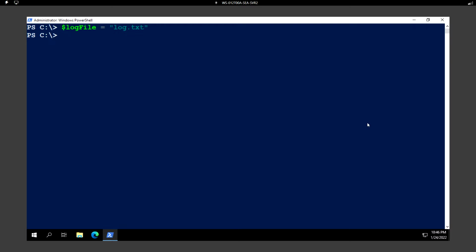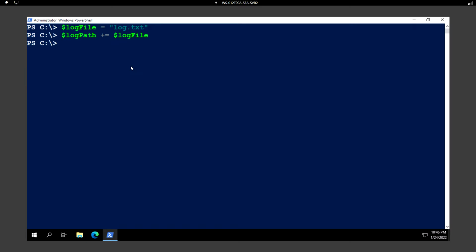Next I'm going to add this variable to the existing variable using the following command. The first variable that we created, logPath, I'm going to add to this variable. For that we have to use this command: logFile.